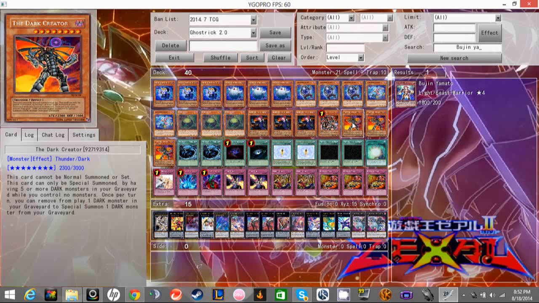And then finally we have 3 Dark Creator. If I have 5 or more Dark type monsters in the graveyard, I can special summon this thing. Oh, and I have to have no other monsters, blah blah blah. Once per turn, you can remove from play 1 Dark monster in your graveyard to special summon 1 Dark monster from your graveyard.